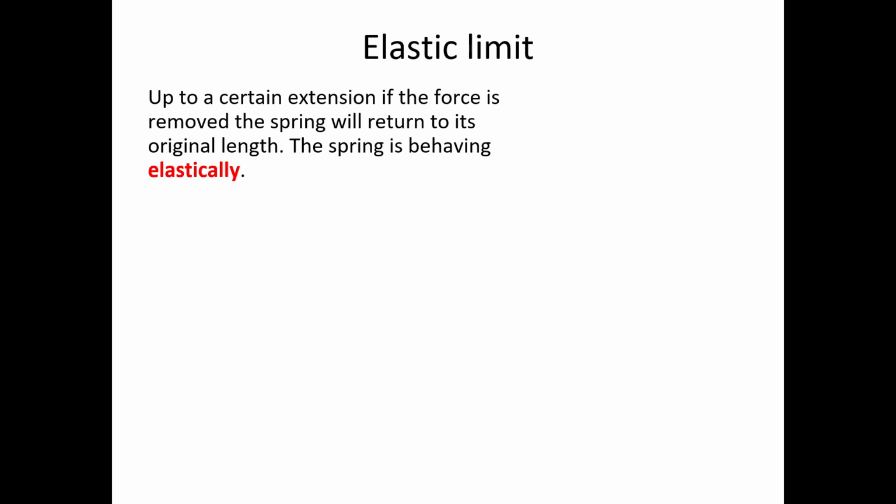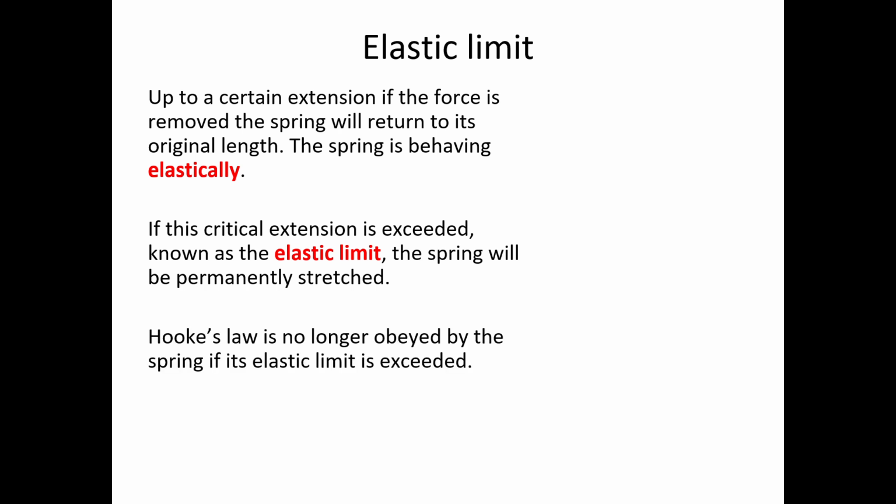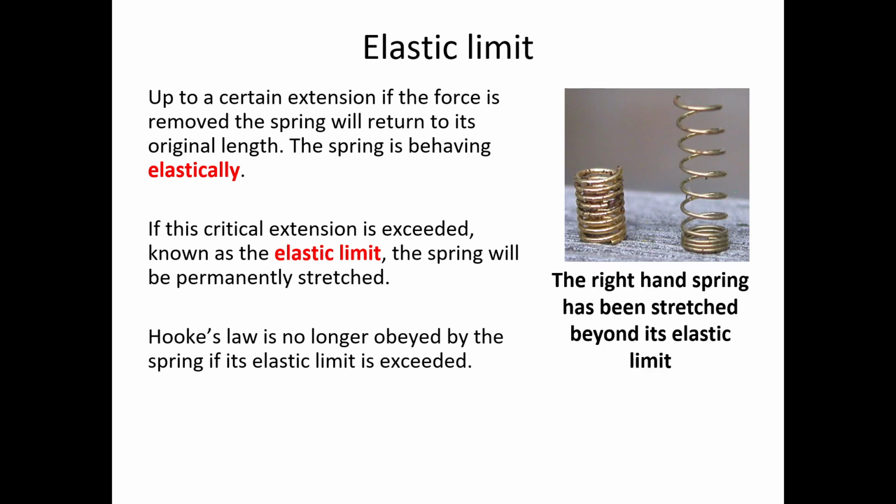Now, the elastic limit I hinted at earlier: up to a certain extension, if the force is removed, the spring will return to its original length, and as I said earlier, that is what an elastic material would be. It's behaving elastically. If this critical extension, known as the elastic limit, is exceeded, the spring will be permanently stretched, which isn't good if you want to reuse the kit. Hooke's law is no longer obeyed once you've gone beyond the elastic limit, and so it won't be a nice straight diagonal line. So the spring on the right-hand side has been stretched beyond this elastic limit, sadly, so it's been permanently stretched.